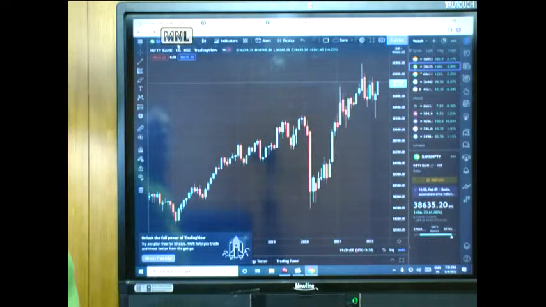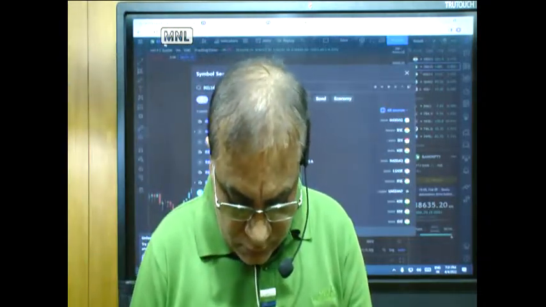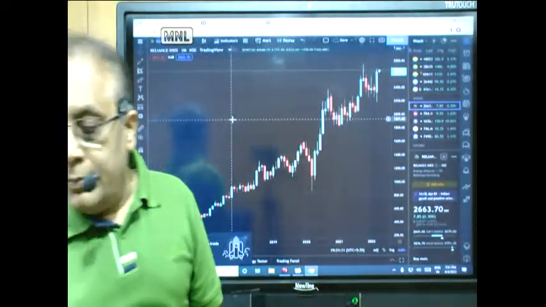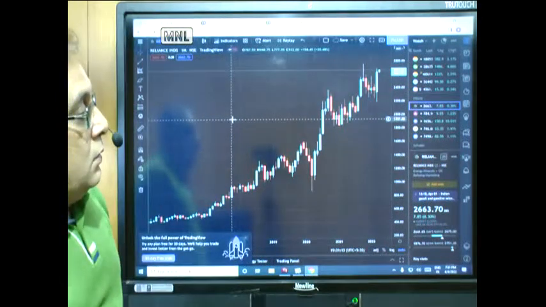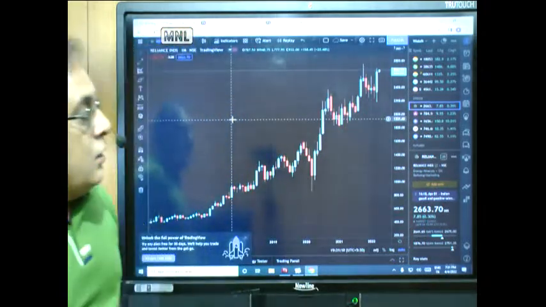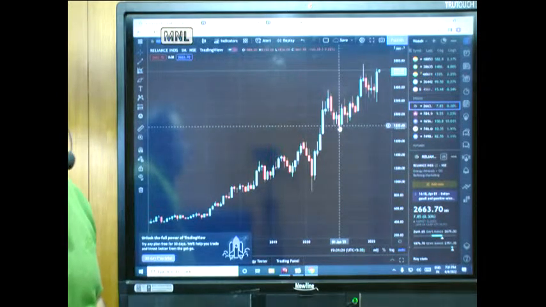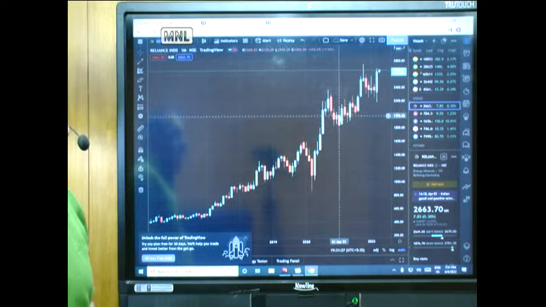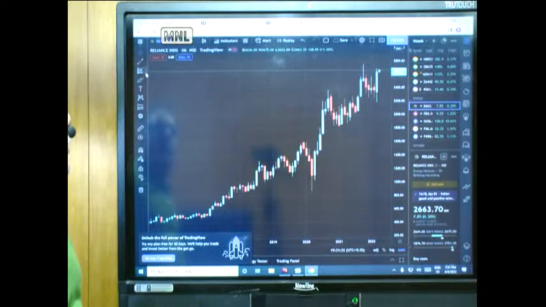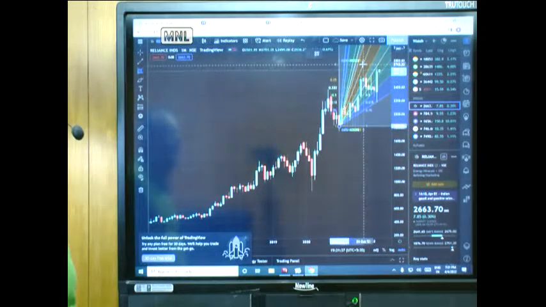So let's look at Reliance. Now it will depend on from where to where you want to draw the line. I think this particular level, I think the correction is more pronounced from this top to this top. So let's use this particular level for drawing the Fibonacci fan and Fibonacci ratio. So identification of the level is also very important.